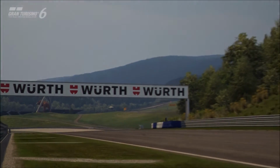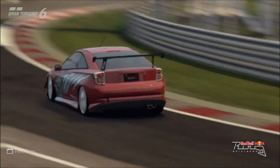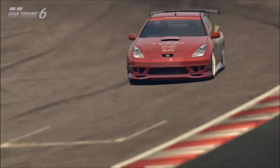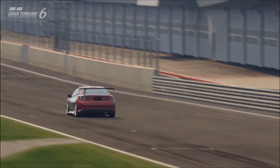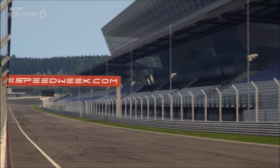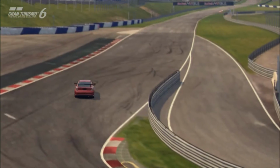You could use this car under the right circumstances, at the right PP level, with the right driver and on the right track, and get a victory. But it's just not really that kind of car, because for that kind of price, you can get a number of cars which are far quicker. To put it into perspective, you could quite easily buy almost 3 Supras for the price of this one Celica. That's not really great value.